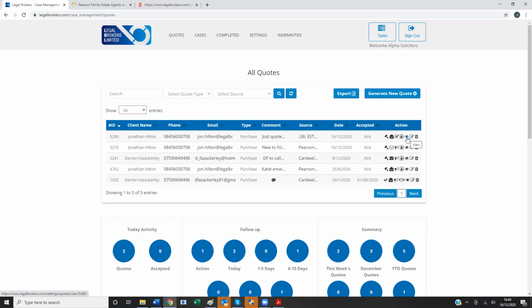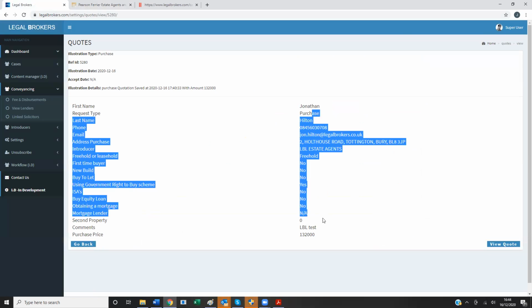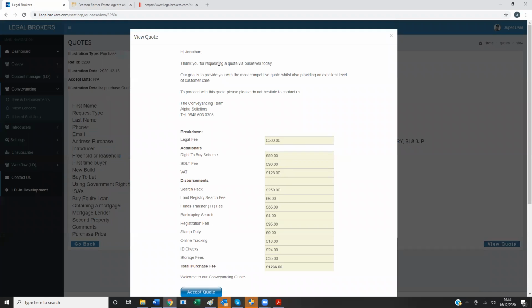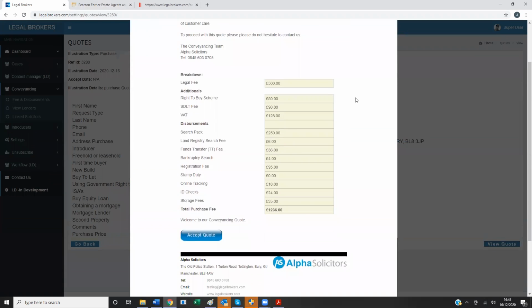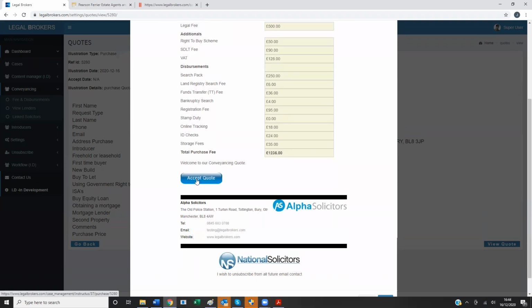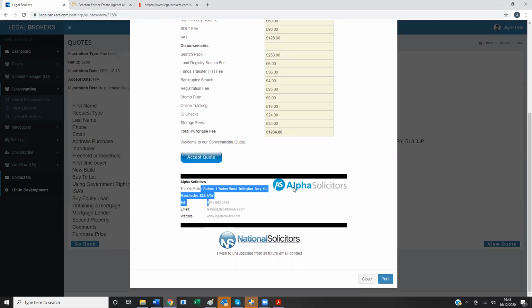And if you wanted to review the quote, this is the information we put in a minute ago, I think. So that's where I tweaked the text before. That's the accept button. So if the client clicks accept, it triggers emails to yourself just to confirm the client wants to go ahead. Here we've got your details and we've got your logo. We've added the National Solicitor's logo because the email needs to fire through our server. We also need to put in an unsubscribe link there, otherwise Google blocks the email.